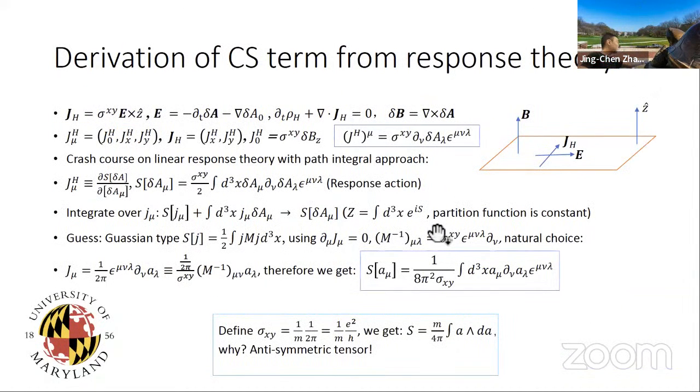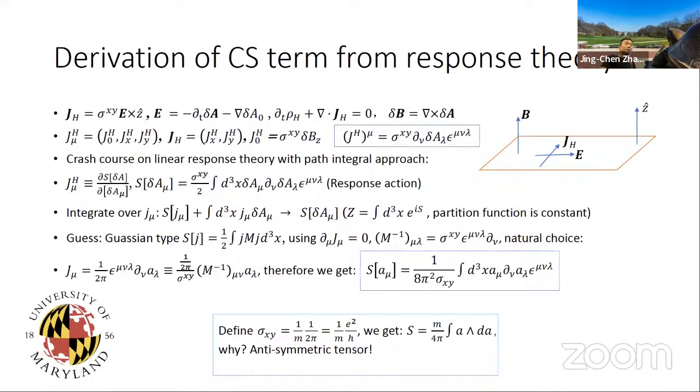So if there are no questions, let's discuss briefly how to derive the Chern-Simons term. All right, so I will use the classic example of the Hall effect, in which we have a 2D plane, which can be thought of as a 2D clean free electron gas, right? And we are applying the electric field in the positive x direction, and the magnetic field perpendicular to the plane, in the z direction. And then we observe some current, right? Just from the Lorentz force, we observe some current J_H flowing in the y direction.